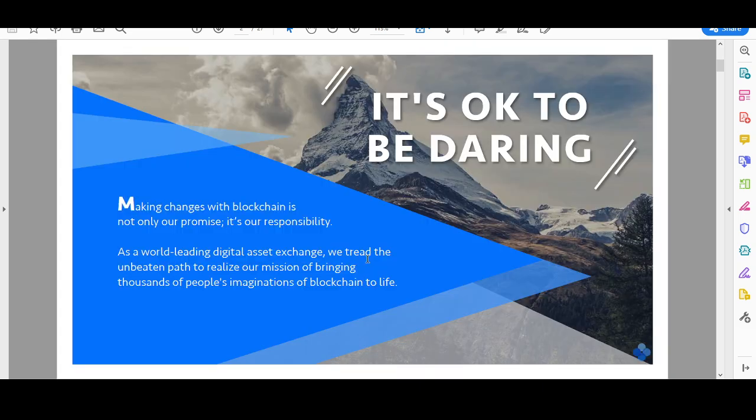Again, please do your own research. Don't put all your money in. I've been in cryptocurrency for years now, and I've been burnt in smaller exchanges, which I've talked about previously, and I don't want to use them again. HitBTC being one of them. I've struggled with them. The three main ones I've been using previously have been BitMEX, Coinbase, and Binance.